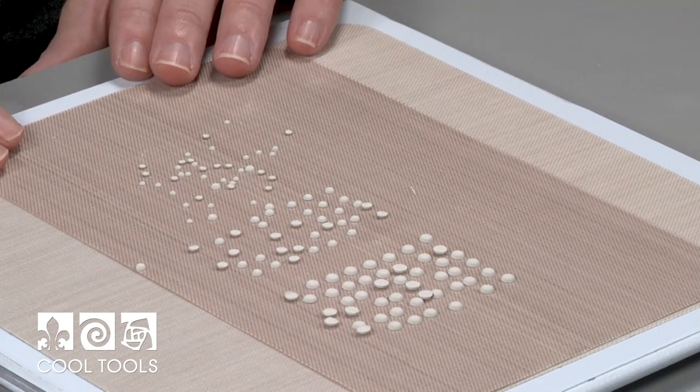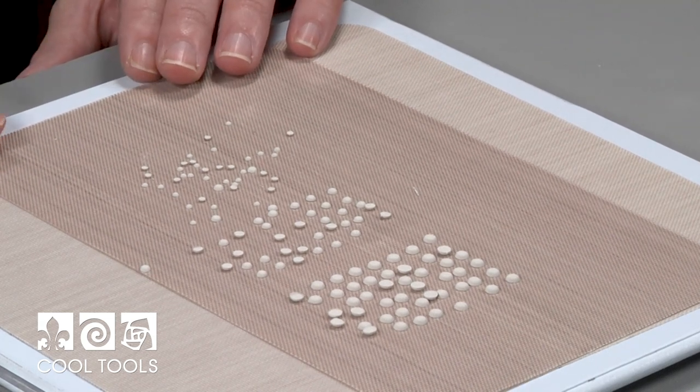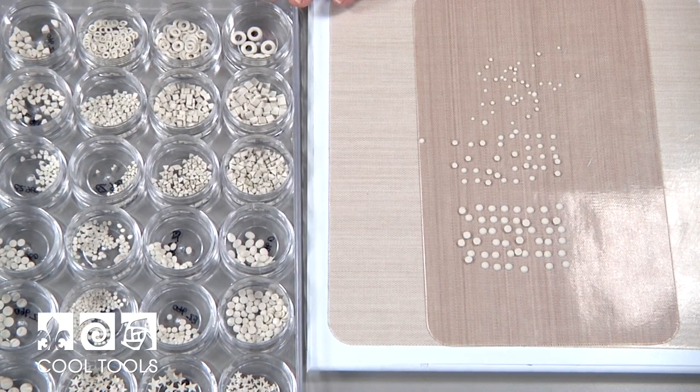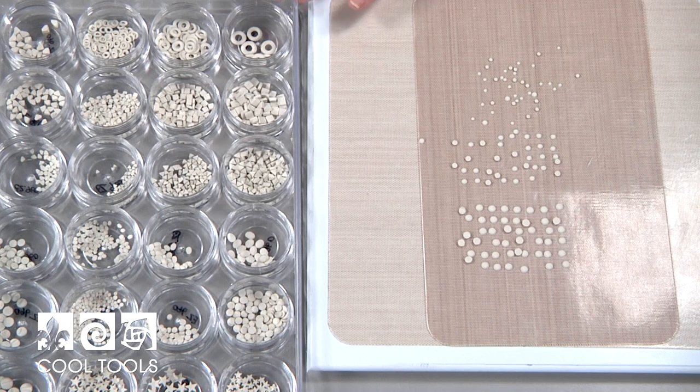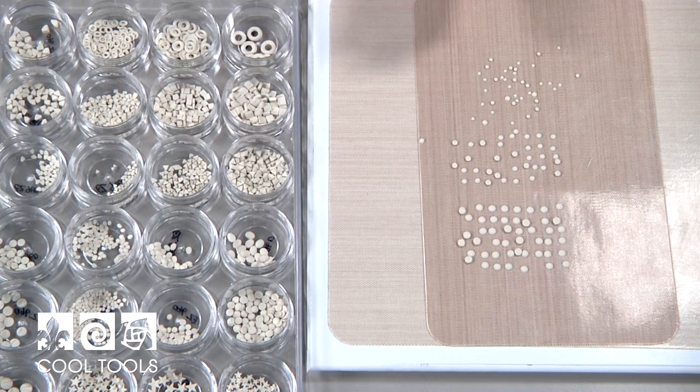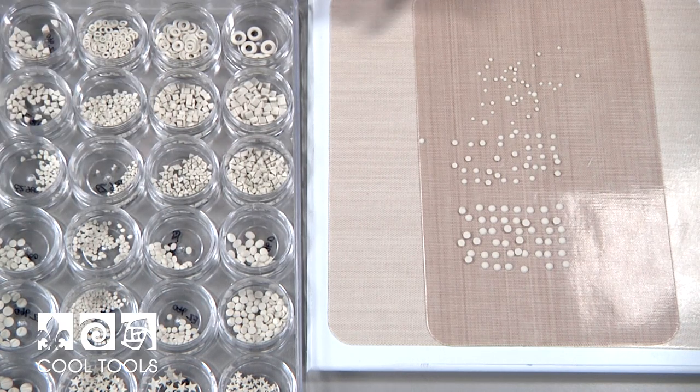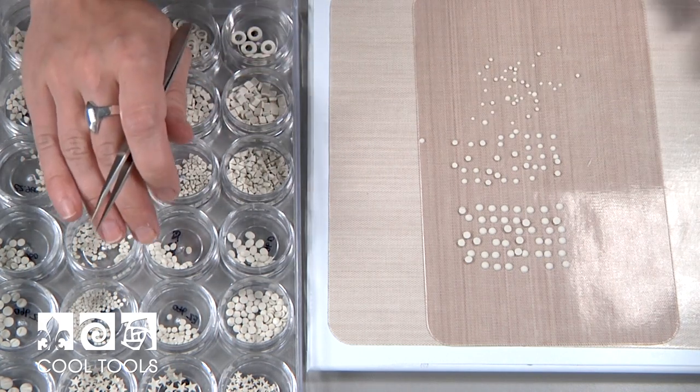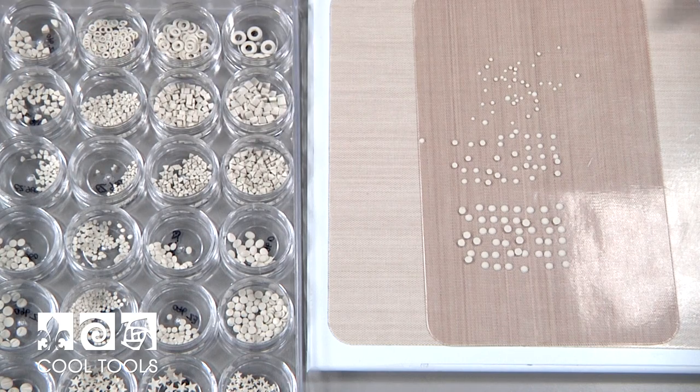But just like that, you have all of these little elements that you can work with. And I have this container that I like to store and organize them in because then you have this really nice inventory that you can just work from and be like, what does this piece need? And then try out different shapes and see what looks best. So I'm going to move these into my containers and then we'll start assembling our earrings.